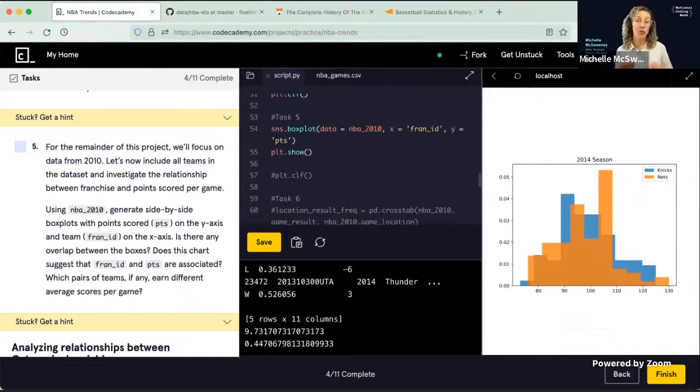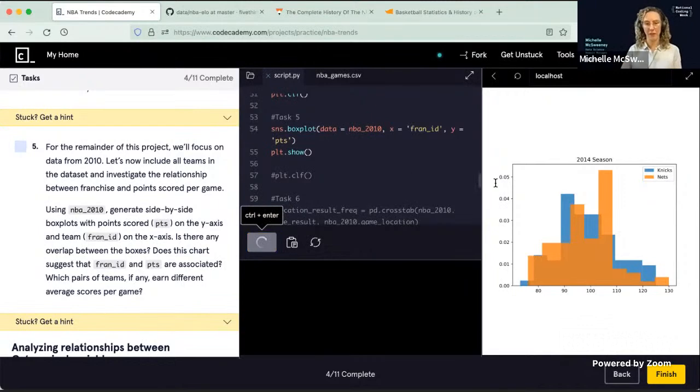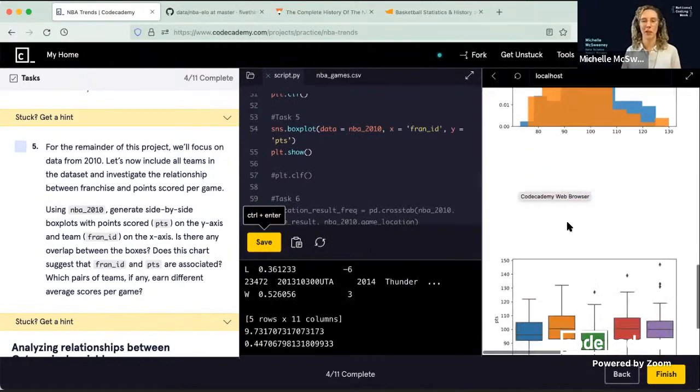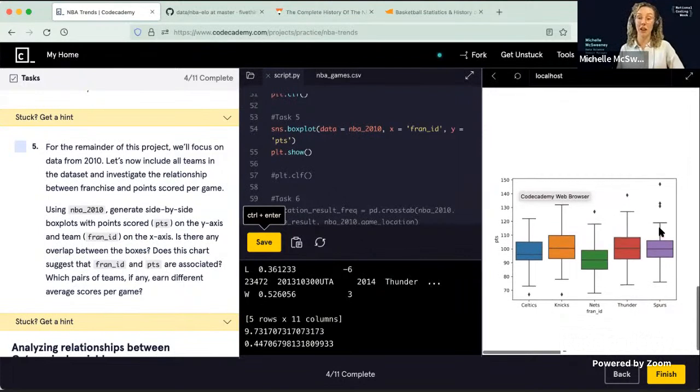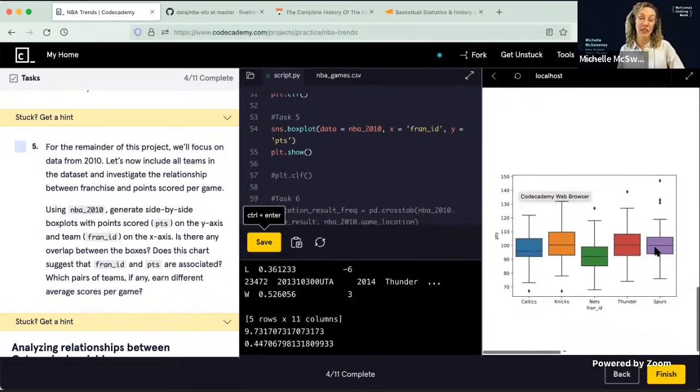Now this time, rather than just focusing on the Knicks and the Nets, I'm going to look at everybody in the data set, all 5 teams that we selected at the beginning. So why do you look at a box plot? It's easier to talk about a box plot if you're looking at one. Box plots tell us some really interesting things. They tell us what the outliers are, what the range of the majority of the data is, and where the mean of the data is.